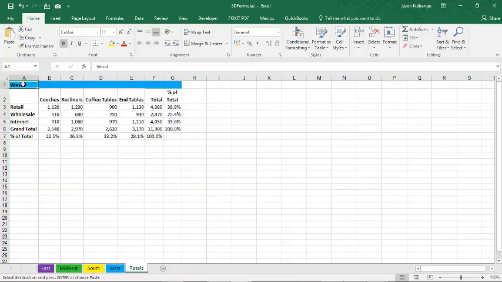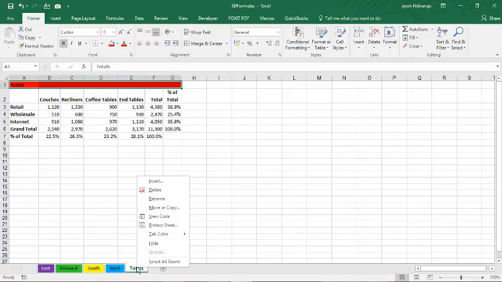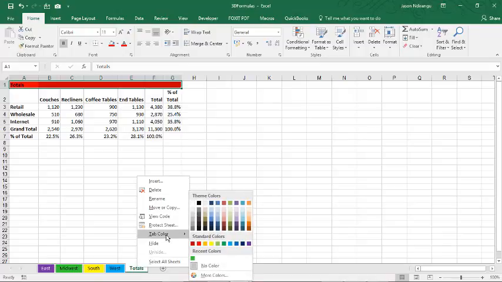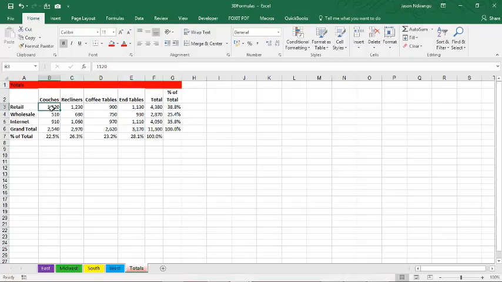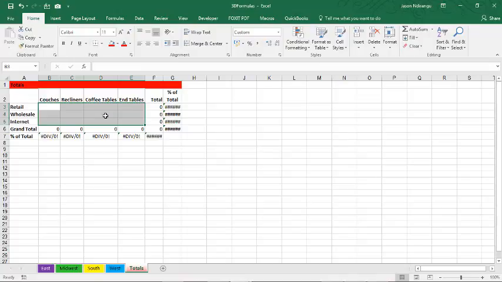Then we need to adjust these to totals, and we can change the cell colors in that region to red, and then also the tab by right clicking and then selecting tab color and then the color you want. In this case, I will use the color red. Then we delete this information so that we can have our totals in that area.